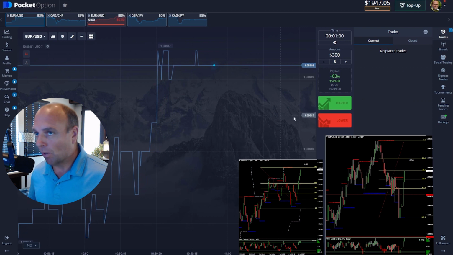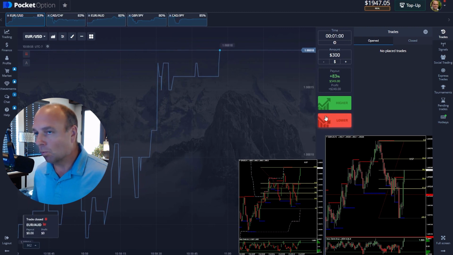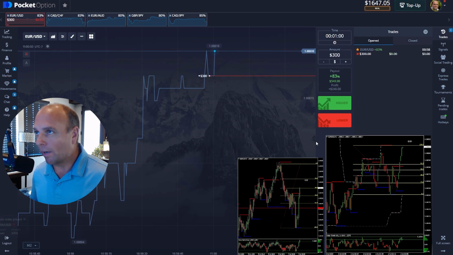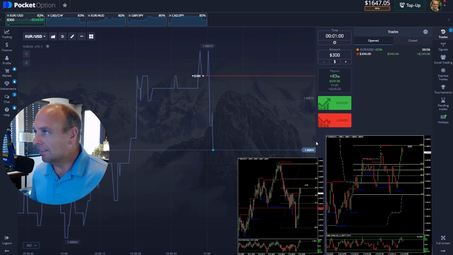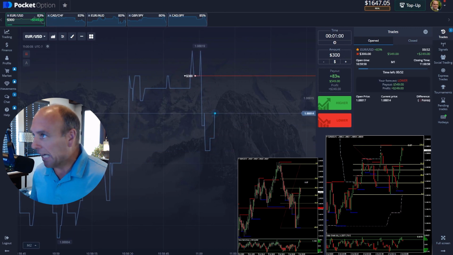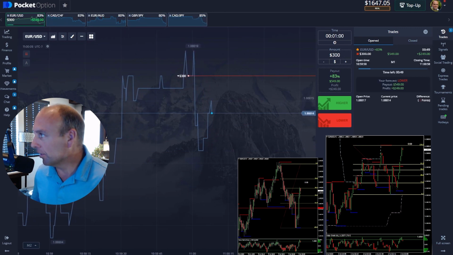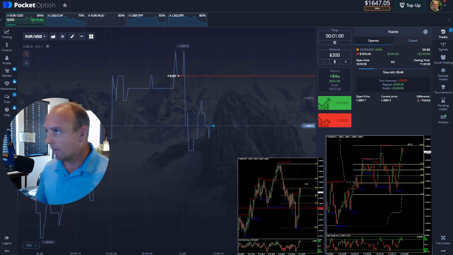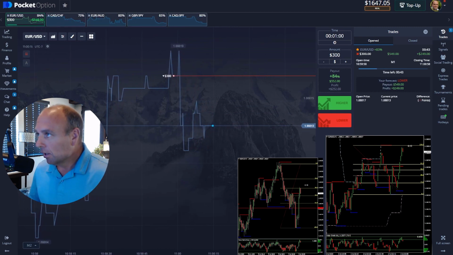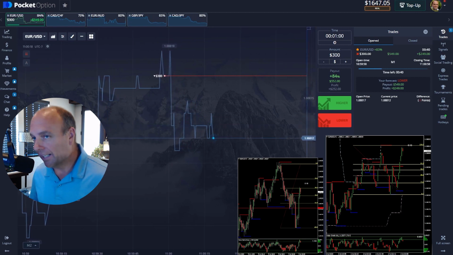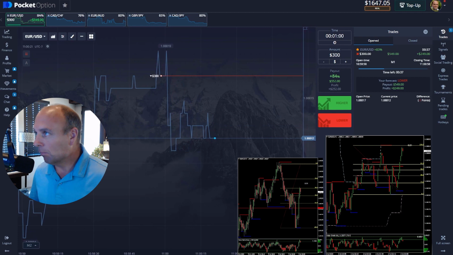I'm just deciding whether I want to wait for that level or if I want to take it a little before, because oftentimes they don't quite get there. This one does in fact get there, and I do take that $300 entry at that level. I do lose my first entry on Euro Aussie, so I have my second entry here on Euro USD at this resistance level, and it is responding at the moment to it.